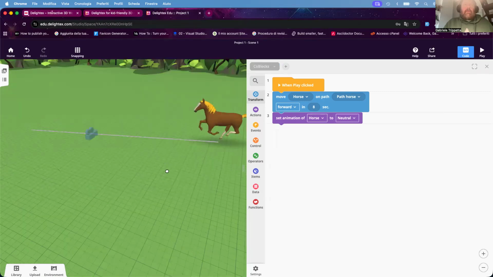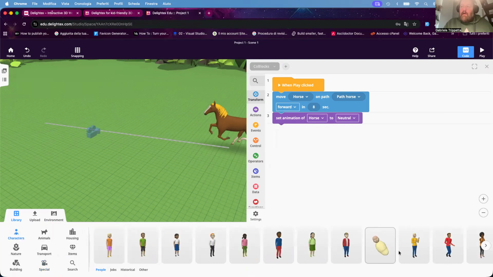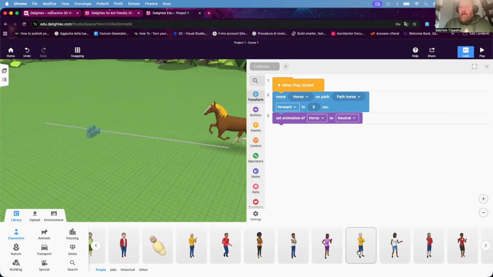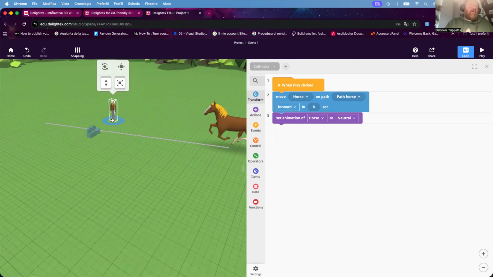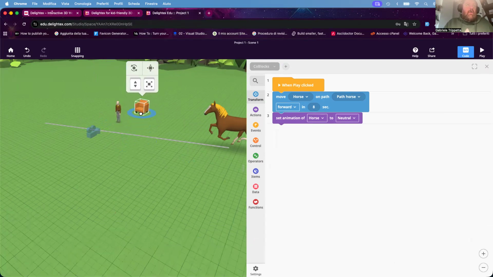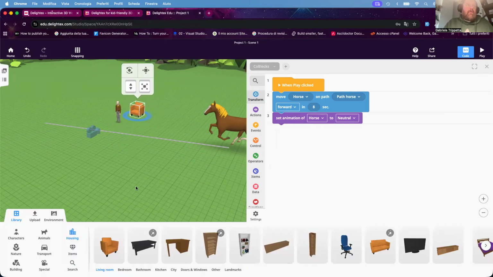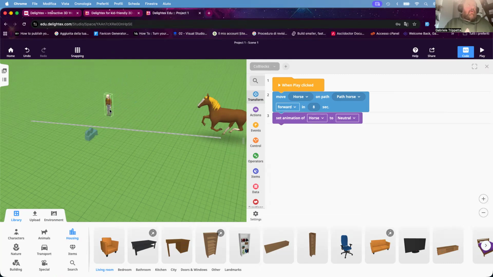That takes us to another really important thing to set up. If I have more elements, so let's say a horse and, I don't know, the old guy, the guy that is sitting on the chair.